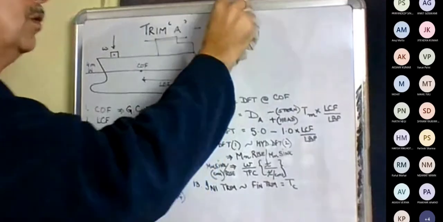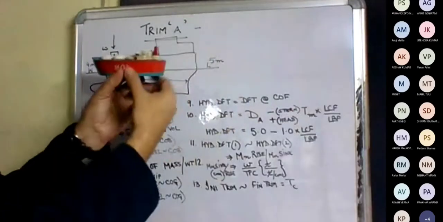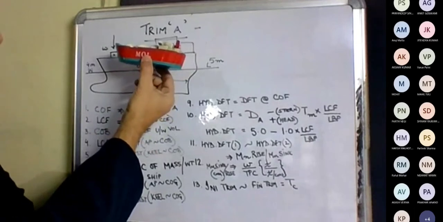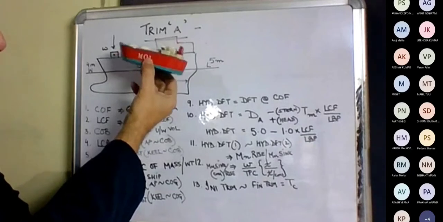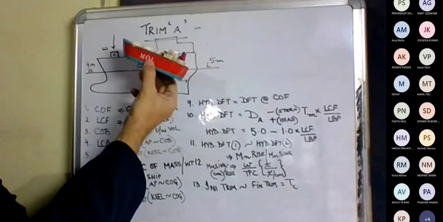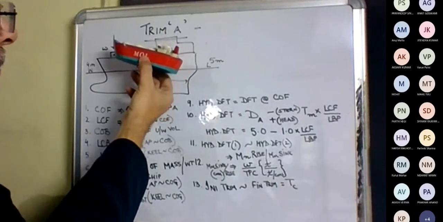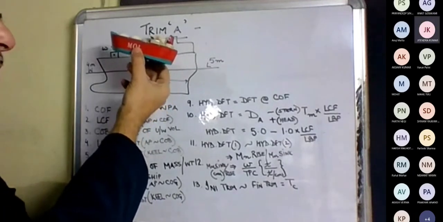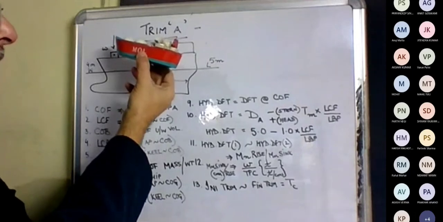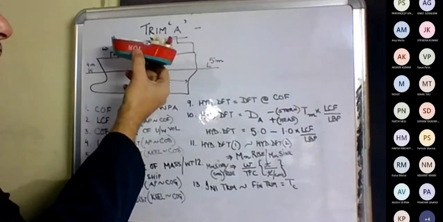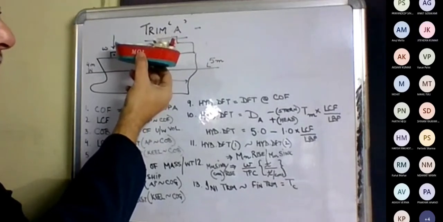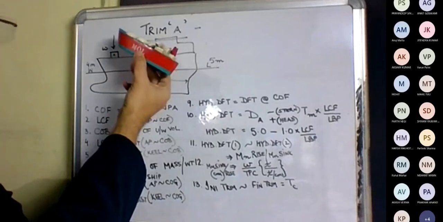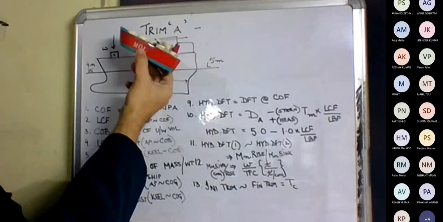So, in the morning, my trim is 1 meter stern. In the evening, my trim is 2 meters stern. How much is the TC? 1 meter. 1 meter, which side? Astern, sir. Does everybody agree on this? Morning, 1 meter by stern. Evening, 2 meters by stern. TC, 1 meter by stern. Yes, sir.